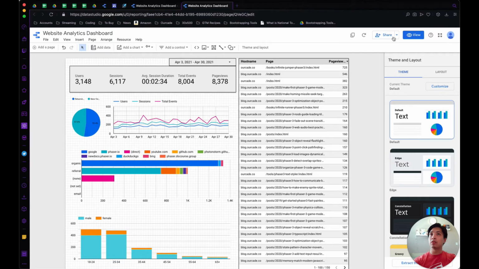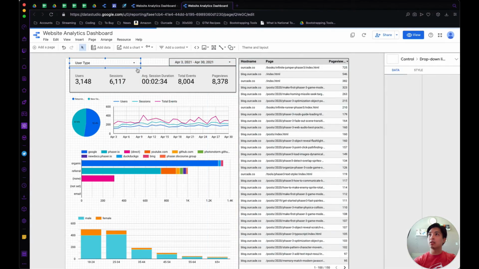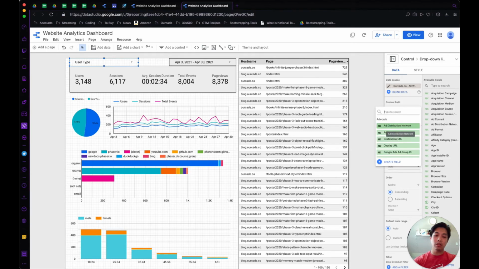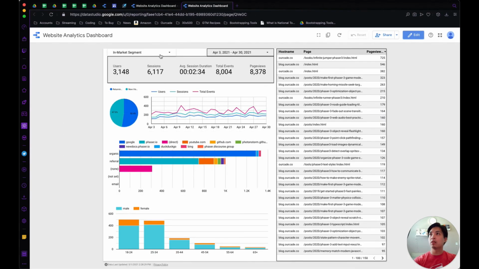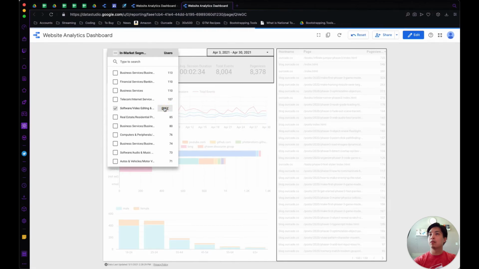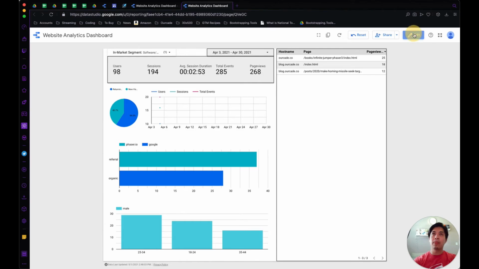So we have a data control there. We want maybe another drop down. And then if you have segments in Google, that's always nice. I wonder if you can select it. So this is in market. What do they call it? I'm pretty sure it's just called segments. Let me see what options there are. Okay, yeah, I think that's fine. That like includes everybody. Right? Yeah, okay, cool.